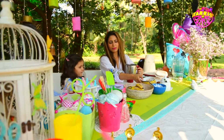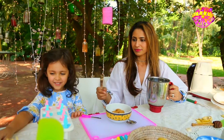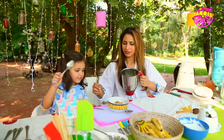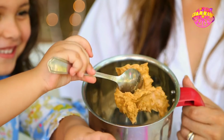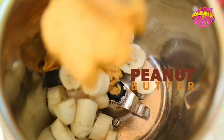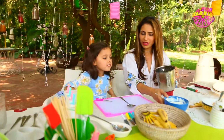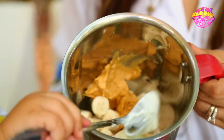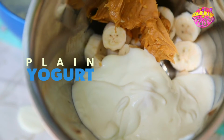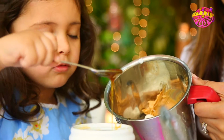Okay, Daria, now that we put the bananas in, let's put in the peanut butter. Can you grab a spoon? Come on. Grab a spoon. Take a huge scoop. Come on. Tap it, tap. Thank you. Okay, Daria, now that we have put in the bananas and the peanut butter, next comes the yogurt. Yes. The last ingredient, Daria, is honey. I need two spoons.